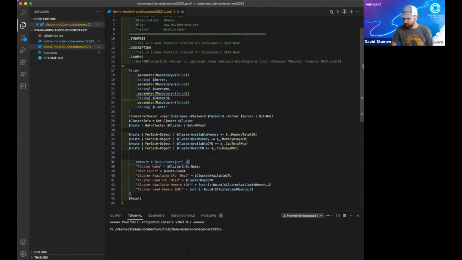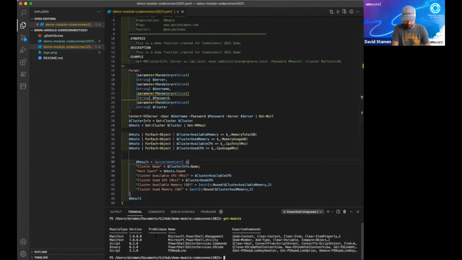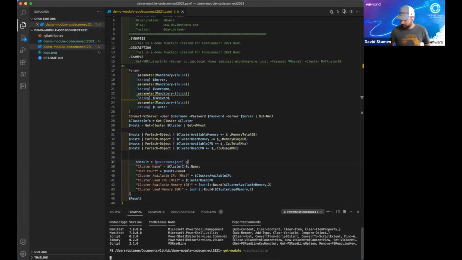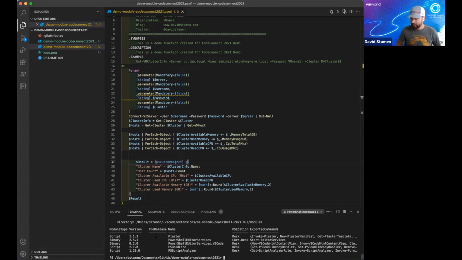And so what I can do here is a Get-Module. We can see here that I don't really have that many modules that are actually loaded. I've installed this. If we do this Get-Module -ListAvailable, this is going to be a really long list that shows all of the modules that we've installed over time. But as we do things, they're only going to be loaded in runtime.